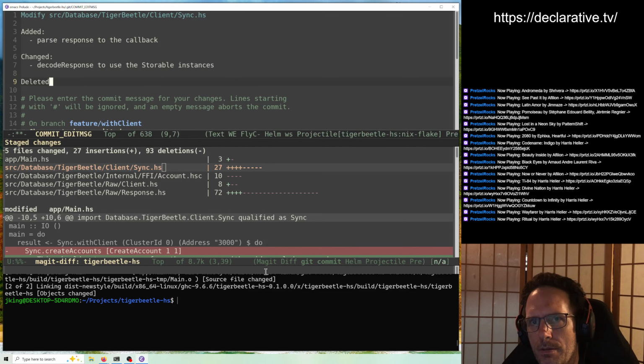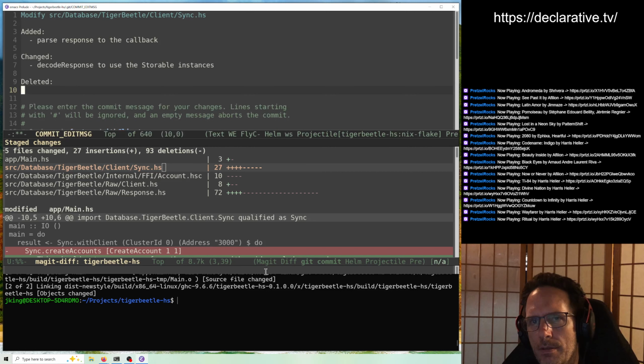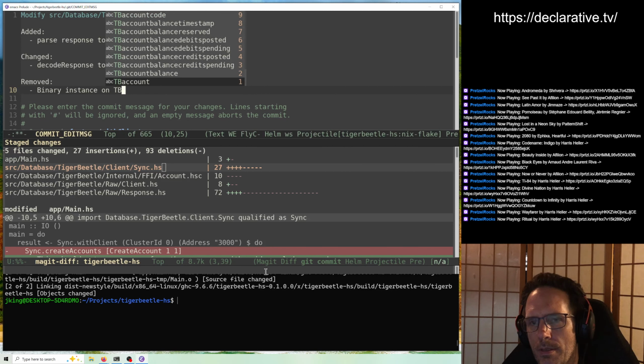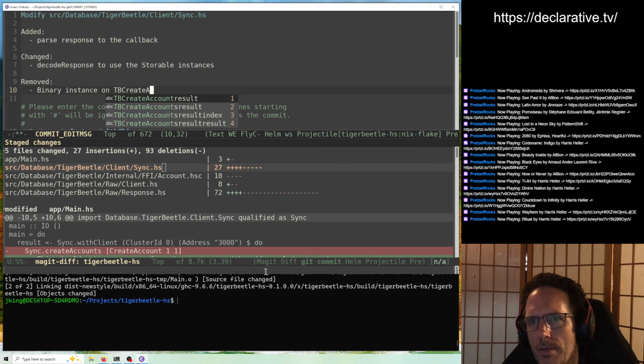And removed the binary instance on TB create counts result.